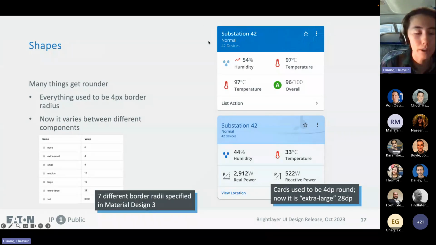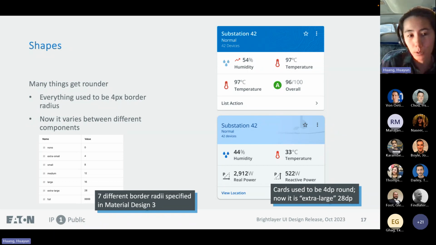All right, enough about colors. Let's talk a little bit about shapes. Now, when it comes to shapes, if I try to sum it up, many things get rounder. If you're an existing user of our old design system, everything used to be a 4-pixel border radius, from something as large as a card to something as small as a button.